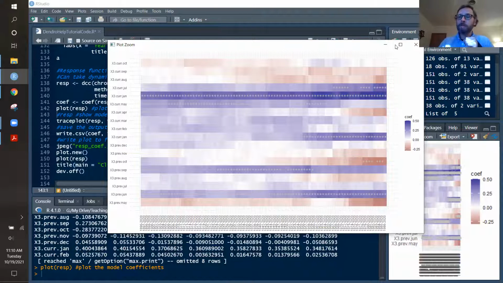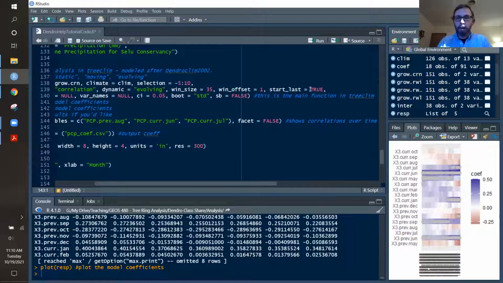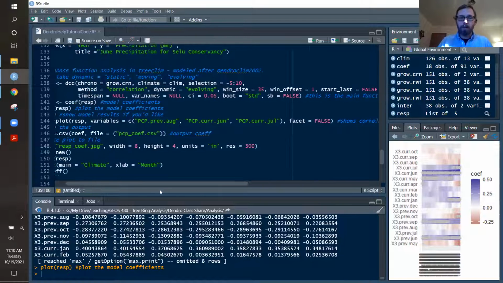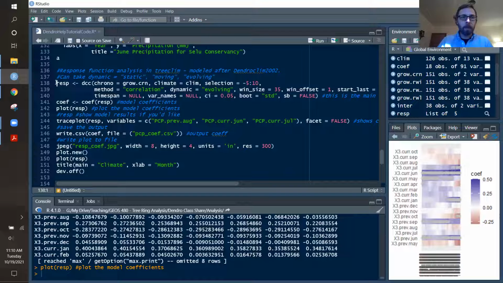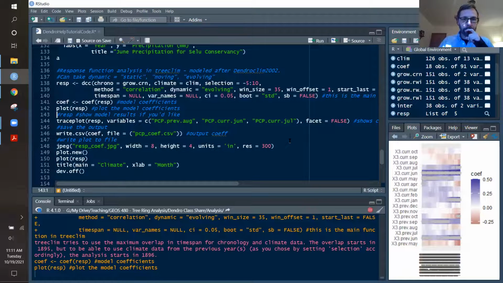We could rerun this analysis to see how it would change if we set start.last equals false. What this will do is start it at the bark and grow that window in size backwards in time. If we run that and then plot it, we'll see our plot come up here.